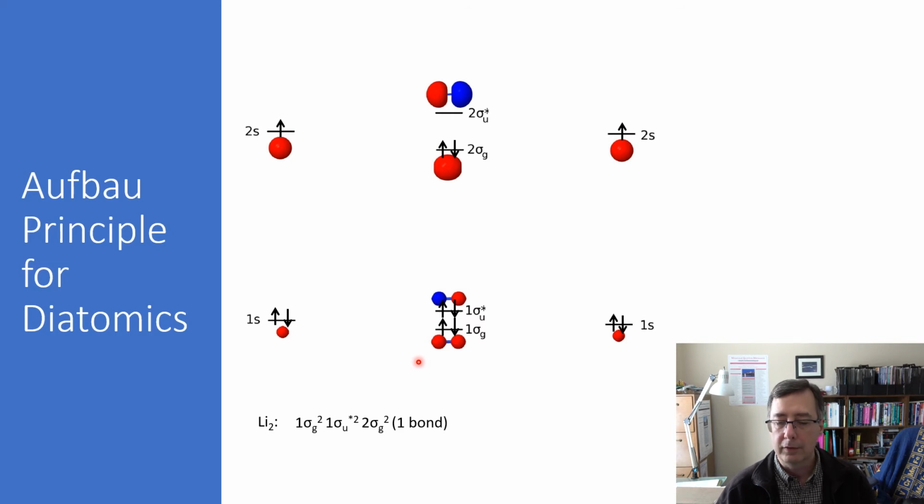And what is the electron configuration? 2 electrons in 1 sigma g, 2 electrons in 1 sigma u star, 2 electrons in the 2nd sigma g. And how many bonds are in lithium-2? Well, you may not know much about lithium-2, but if you do, you know it has 1 bond. And that kind of matches what you might guess from the MO diagram, because again, this anti-bond will cancel that bond, but now I have a new bond, and so I expect a net of 1 bond, and there is 1 bond. So cool, that seems to fit.